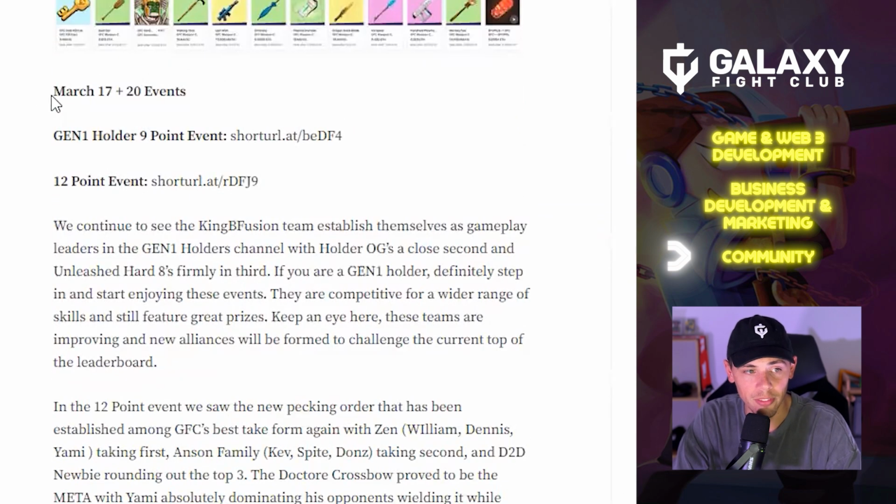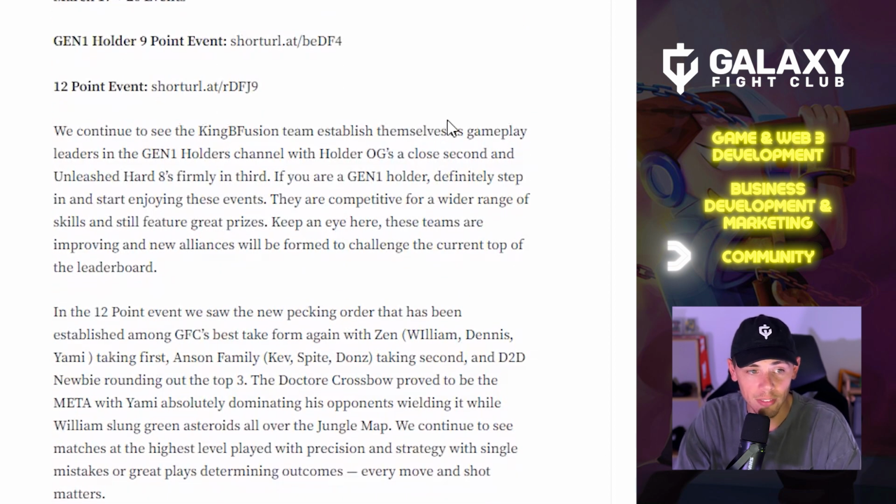Let's recap some events. So March 17 and 20 events, the Gen 1 holder 9-point event and the 12-point event. We continue to see the King B Fusion team establish themselves as gameplay leaders in the Gen 1 holder channel, with Holders OG a close second and Unleashed Heart 8 firmly in third. If you are a Gen 1 holder, definitely step in and start enjoying these events. They are competitive for a wider range of skills and still feature great prizes.